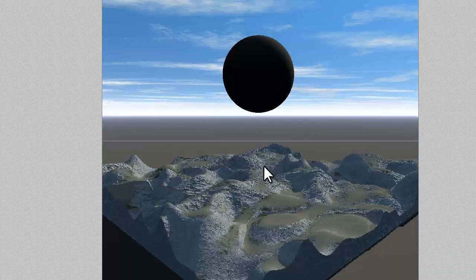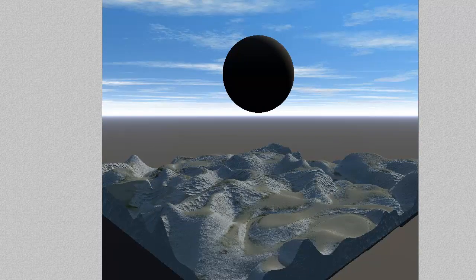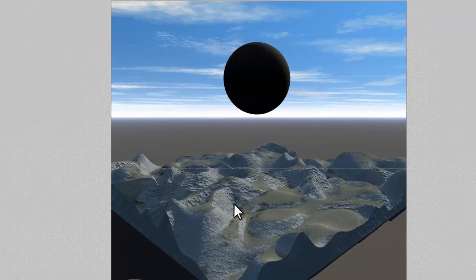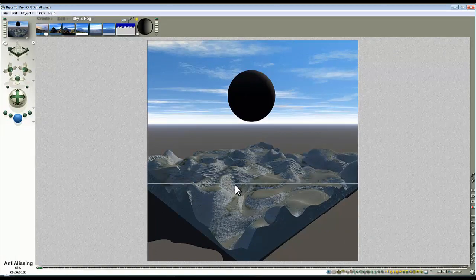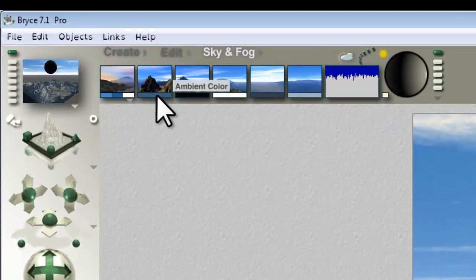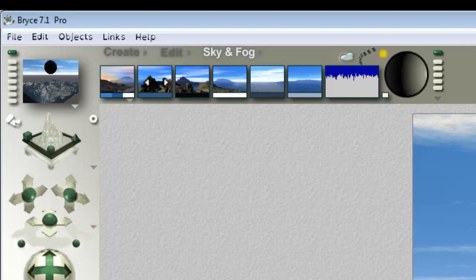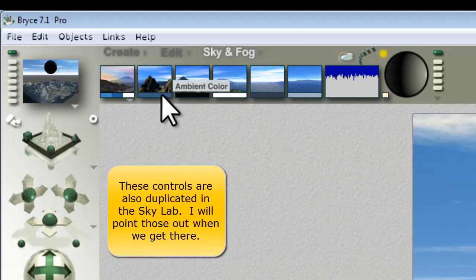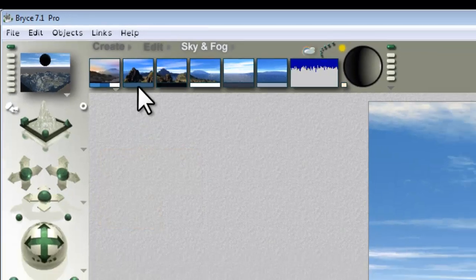Okay, so clearly you should be able to see that this terrain is glowing, and this control here, this colour swatch, provides the ambient colour, and above it is a control that controls the shadow intensity. So these are two ways of faking the effect of ambient light without having to use more sophisticated lighting models. So I'll show you what each one does in turn.